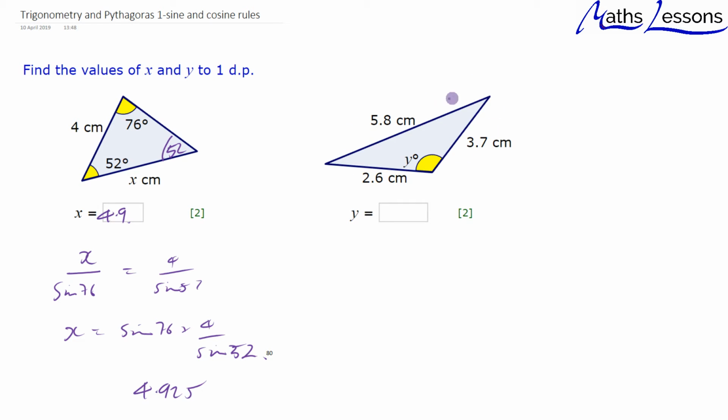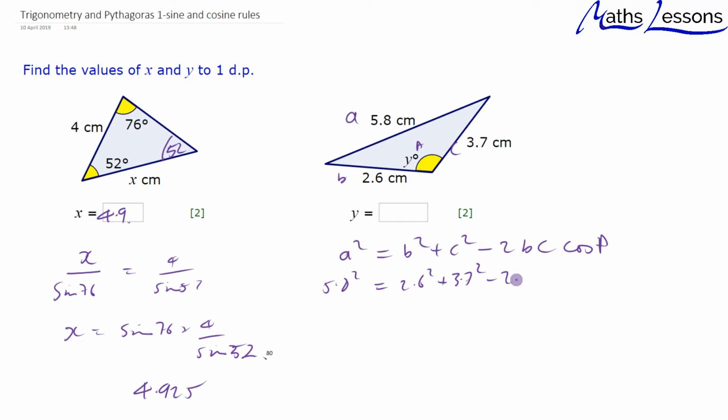And this one, we've got all the sides and we've got an angle. So it's just a straightforward cosine rule question. Depending on how you remember your formula, if you can't remember the one for the angle, you can just start off with the standard one on the formula sheet. Put the numbers in and then rearrange. It's quite useful to remember off by heart what cos A equals. Saves you all the time of having to rearrange this, but we'll just go through it because there's a very common mistake that people make when doing it this way.